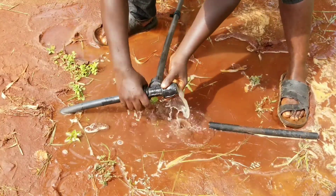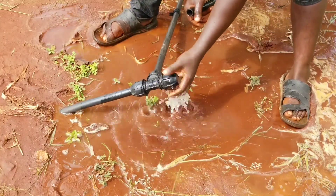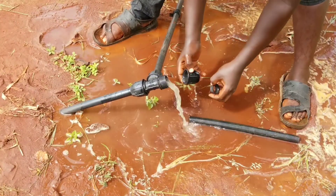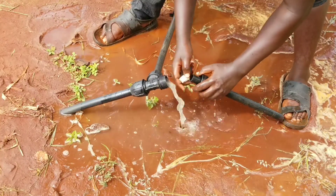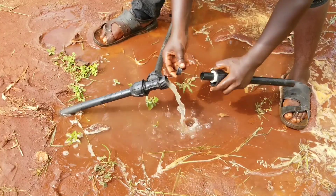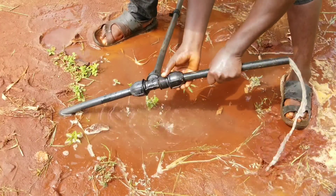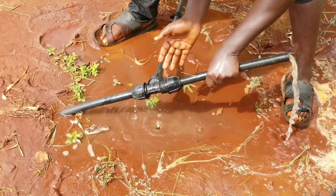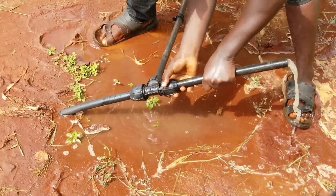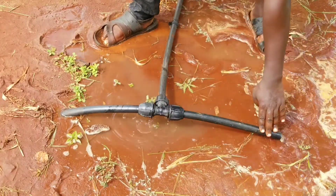This kind of coupler is very useful when you want to divide the flow of water along your irrigation system — to distribute the flow so that every part of your farm or your home can have water. Make sure that you tighten those locking nuts very tightly in order to avoid leakage of water, because if you don't lock those nuts very tightly, there will be leakage along your coupler device.